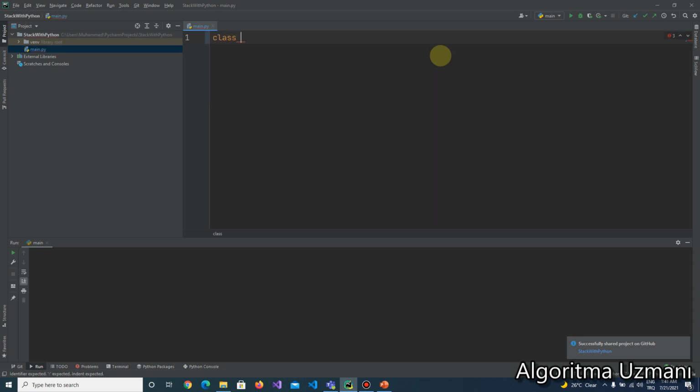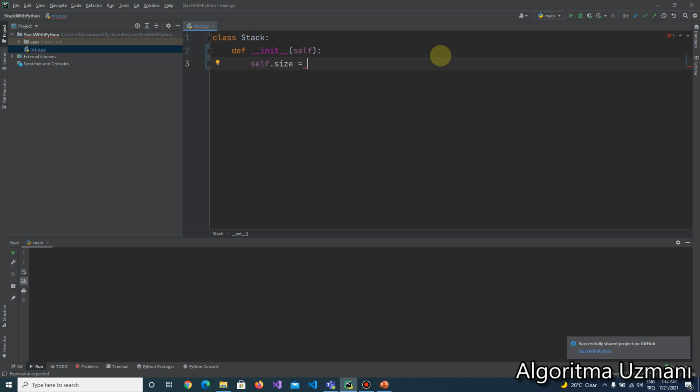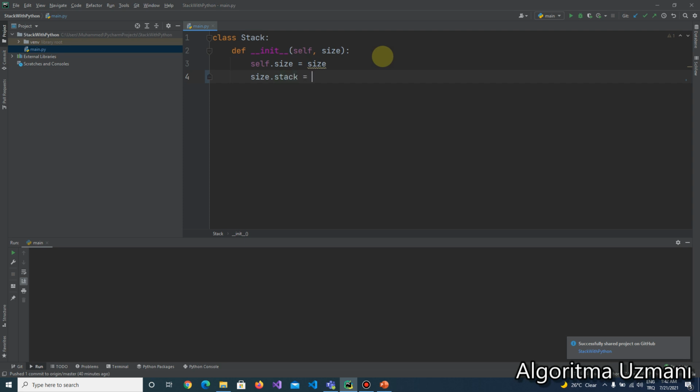First we need to create a new class named Stack, and we create the initialize function, where I have to declare the size limit of the stack data type, so we pass the variable size, of course. In Python we don't have arrays, so we can use the list data type.